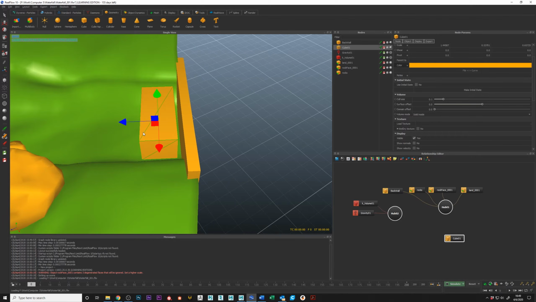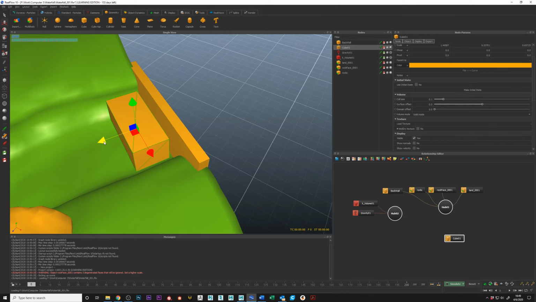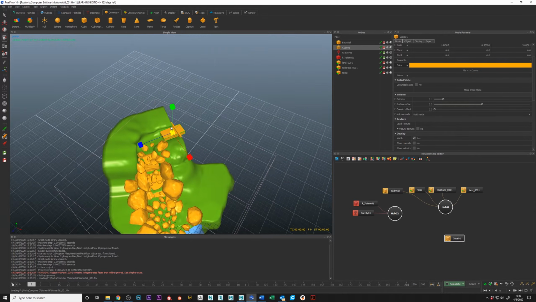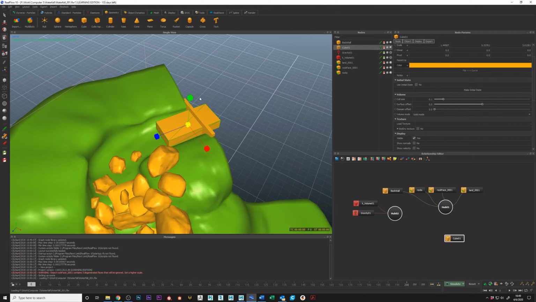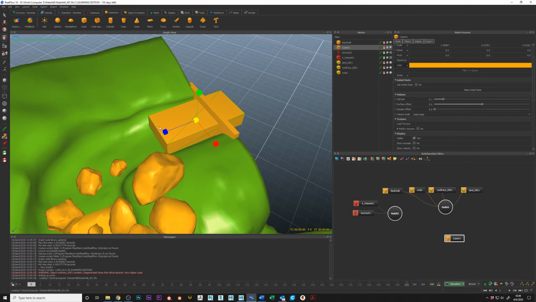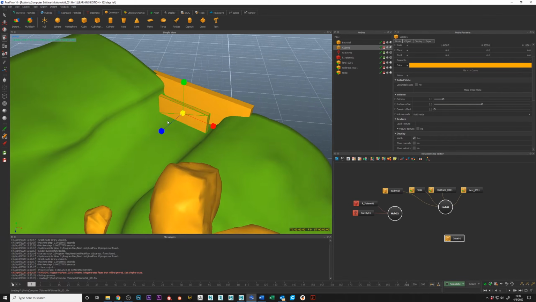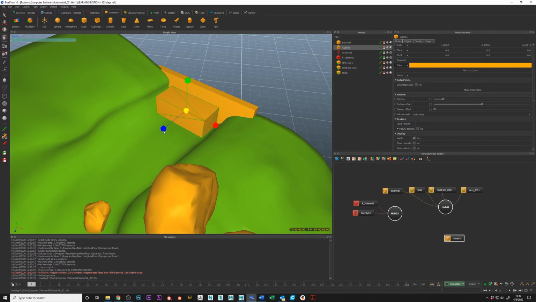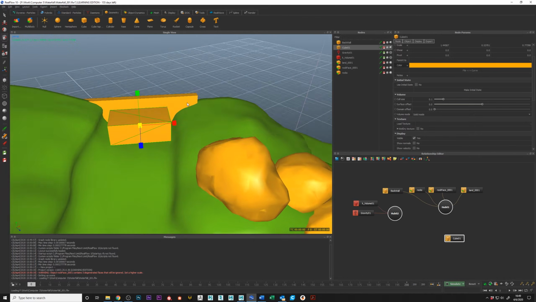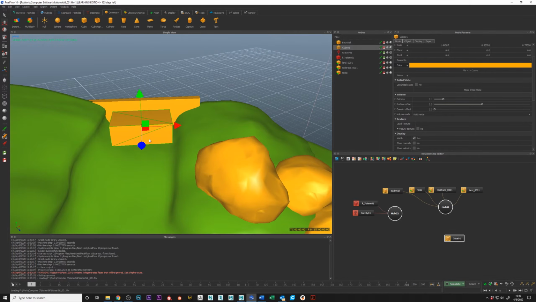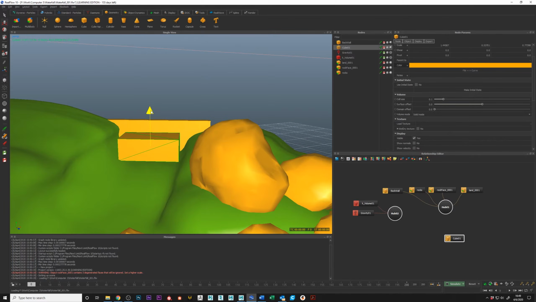Okay, obviously the bigger it is, the more particles it puts out per frame, right? If I have it this long, it's going to put out a lot more particles per frame. So it's all dependent on the size of the thing, versus if I have it really skinny like this, then it's going to put out way less particles per frame, or per substep, I should say. Okay, so depending on how fast you want this water to come out of here, you can make it decently sized here. And I'm just going to move it down.